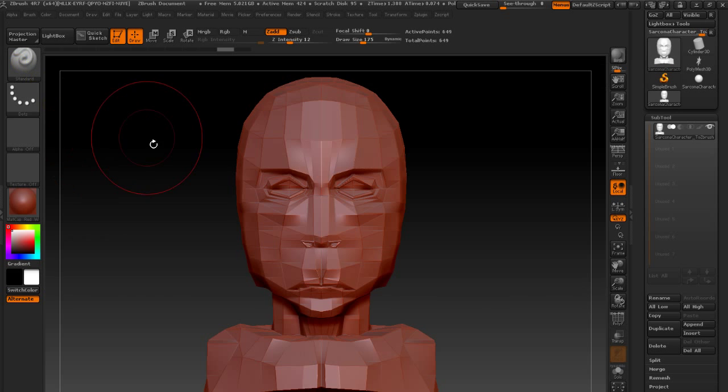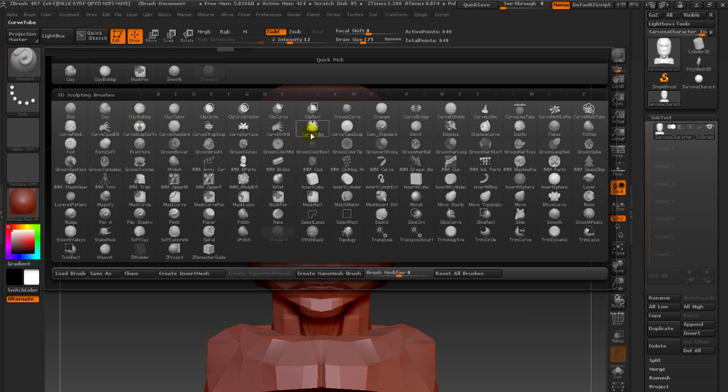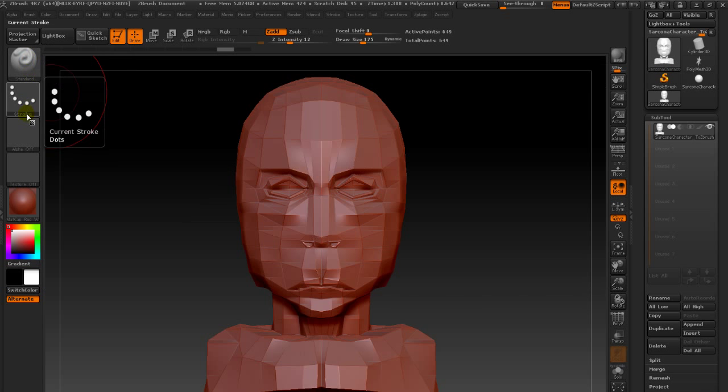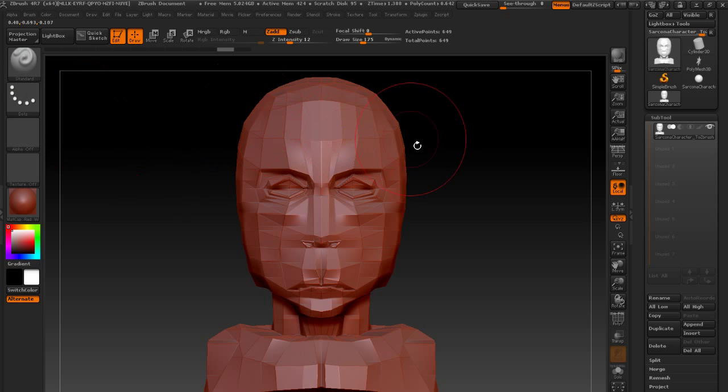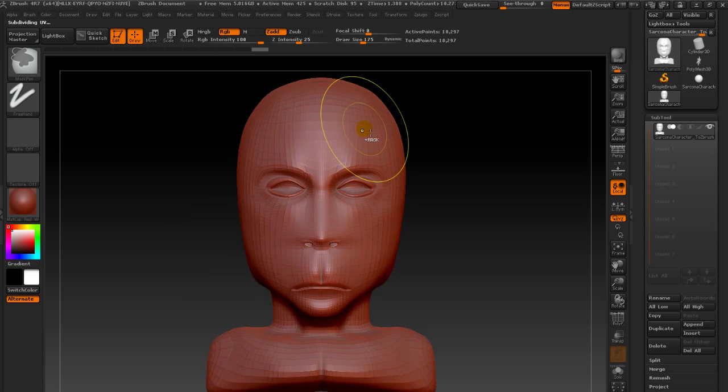Over here is our brushes. There's a lot of different brushes, and we're going to cover a couple, but there's a lot. You get the idea. Here are the ways that the brush is put out. So there's dots, and you have to go up to a higher level to see this. Okay.